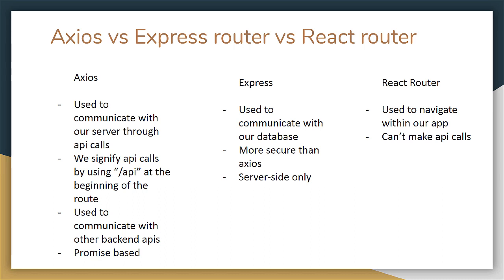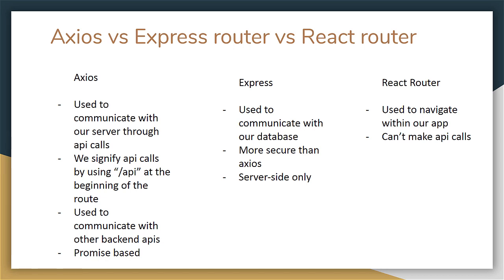And Express is also a more secure way to make HTTP requests. It has certain libraries like Helmet, which update the headers and just make the overall HTTP requests more secure. And the promise resolving just means the server successfully returned some data. But of course, the obvious downside is that Express is server-side only. But we're allowed to communicate with Express through React, through CORS. And we will discuss CORS in more detail in the next section.